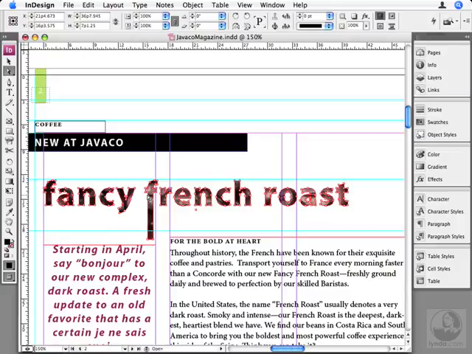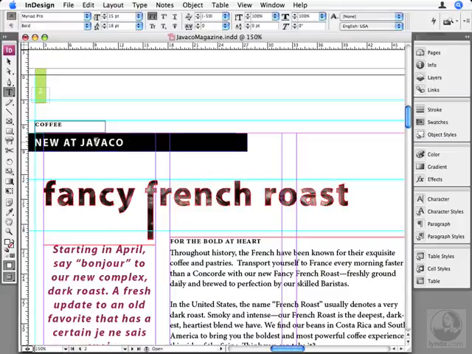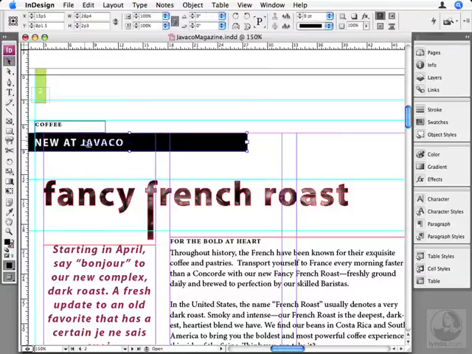Here's the second way to convert text to outlines. I could double-click on this text inside the frame and select just that one word. Now that the one word is selected, I can choose from the Type menu, Create Outlines. Now only this word is converted. It's still an object made up of a compound path, and it looks like it's a separate object floating on the page, but it's actually not. It actually is automatically embedded or anchored in this text line as an inline frame. It's an anchored frame in that paragraph.